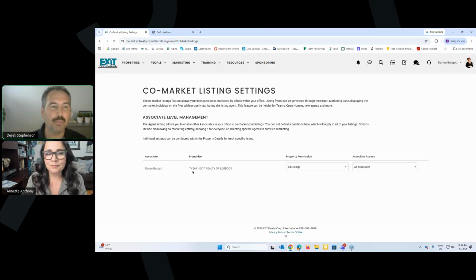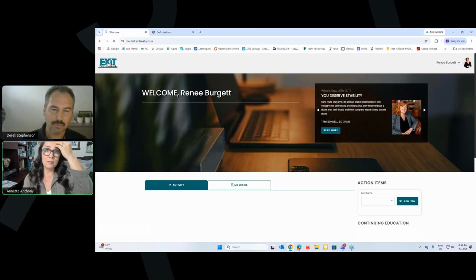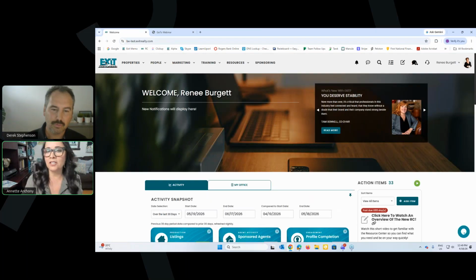Oh, that's a great point. There would be a message just kind of in this area here, letting them know that the office is not set up or enabled with co-marketing and that they can reach out to the franchisee and they'll be able to go ahead and enable that feature for them. Yeah, this is a newer feature that we've launched, the co-marketing, and it could be that the franchisee might not be aware because it's pretty new. So it's easy. They can contact franchise support and learn more about the importance of making this enabled.